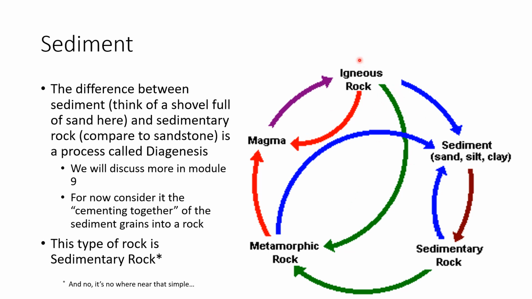Now, in the last slide we had 3 different places that the igneous rock could go. Then let's just take the weathering to sediment. So remember, this is a process. The blue arrow is weathering to sediment. What could happen to sediment when you have it? Well, you can take this sediment and you can bury it, right? And you can squash it down.